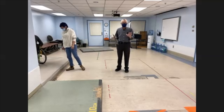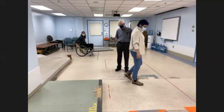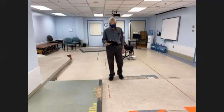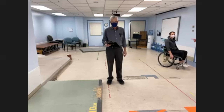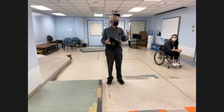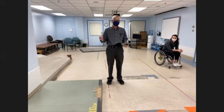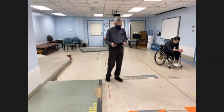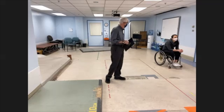So maybe we'll stop there and take any questions on the ascent of curbs. There is one question: what is the maximum height of the barrier used in training or for learning? 15 centimeters. In earlier versions — I think like version 3.2 or so — we had seven inches instead of six inches, but six inches and 15 centimeters is more typical for curb height, at least in Canada. And that's exactly the idea — this is transferable to our built environment. If you're living somewhere that has higher curbs, then that might change your top training heights.